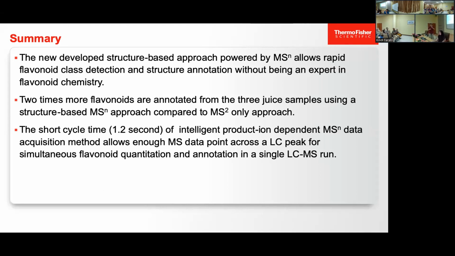Okay, so a lot of the time your flavonoid has a sugar moiety. So when we form a fragmentation, it will lose it. It is lost as a neutral compound, so that's why the mass spec cannot detect it, and we only detect the mass difference. So with that, you will know that this belongs to the same cluster, and you will be able to perform quantitation and also annotation eventually.